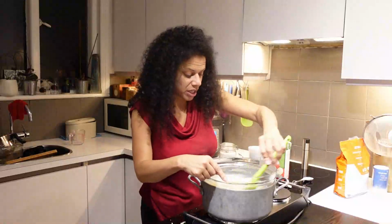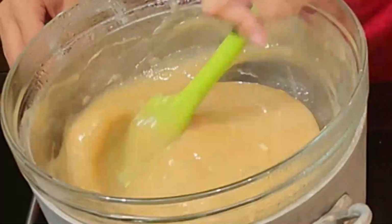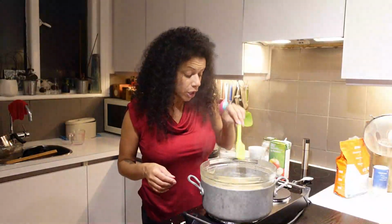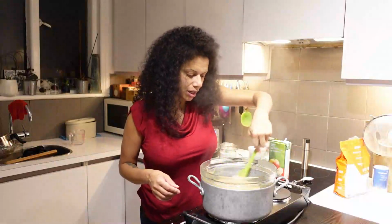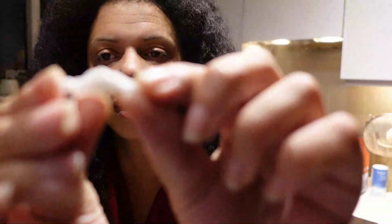Maybe I shouldn't have thrown it in like that. I've got definite lumps. Blending it is absolutely the way to go. It's very glossy. I just don't think it's thick enough. Let me come and show you this. That's the Inulin.